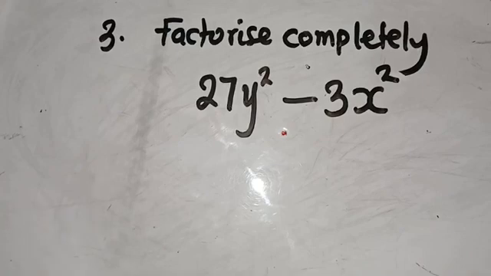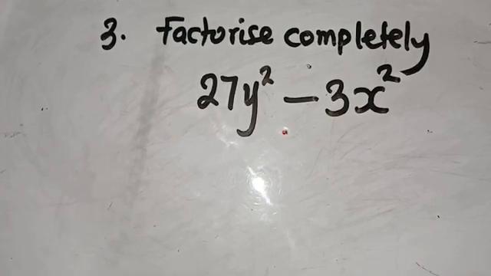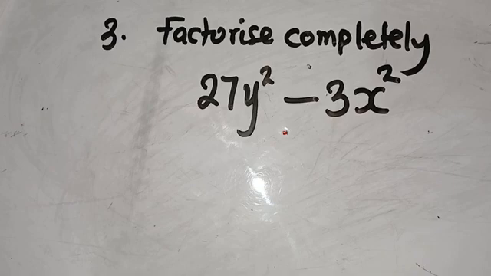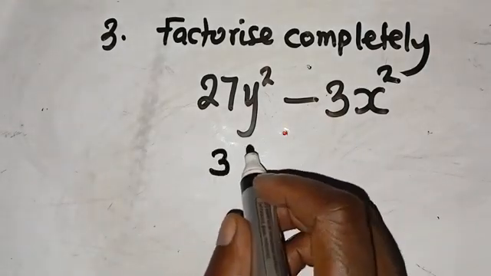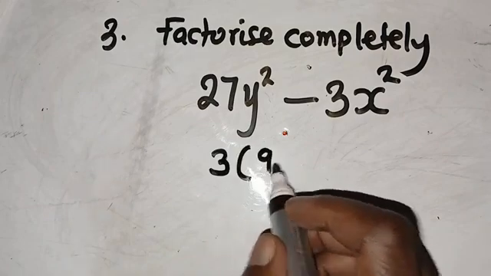Okay, so we have question 23 here. This is question 23. Ladies and gentlemen, how do we factorize? We're being requested to factorize this question. So you would see that the approach that we are going to take, first of all, we need to look at what type of method we are going to use here. So you would see that here we could use a difference of two squares, but before that we need to use the common factor method, where we are going to factorize 3. When you factorize 3, here you remain with 9.